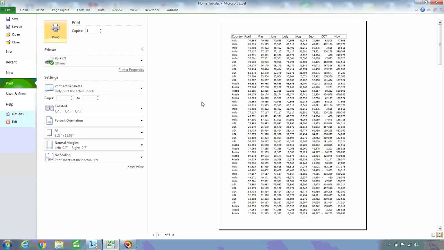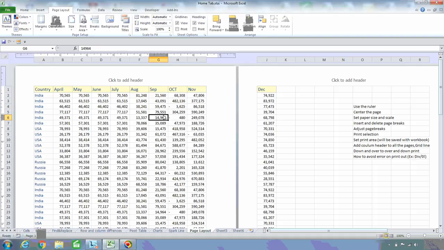See, I am using Control P. Here, if I want to change anything in this portion, I cannot change anything over here. If you come to page layout view, this is similar to the print preview, but you can make any modifications, whatever you want. If you want to enter anything else, you can also enter like this. That is the difference between page layout view and print preview. Earlier than 2007 versions, this page layout view is not available.